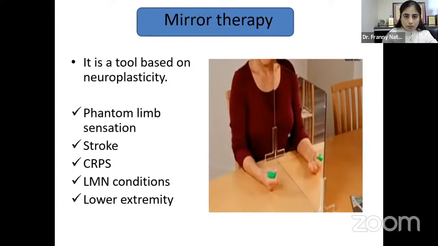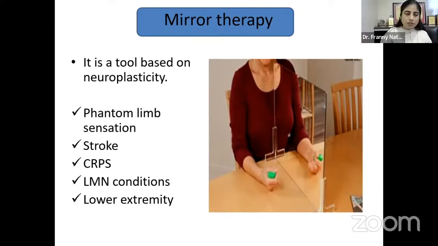Now we talk about mirror therapy. It is a very cost-effective technique that is again based on the principles of neuroplasticity. As you can see in the image, what we do is, let's consider the upper extremity first. The affected upper extremity is hidden behind a mirror, and the unaffected upper extremity gets reflected in the mirror, and that gives a perception of an affected upper extremity that looks exactly like the unaffected one. And when the patient performs movement of the unaffected upper extremity, that exactly resembles the movement of the affected upper extremity as well. So that's how it is tricking the brain to perceive the movement to be of the affected extremity rather than the unaffected.